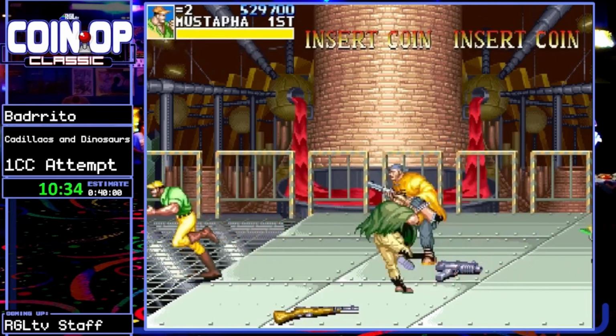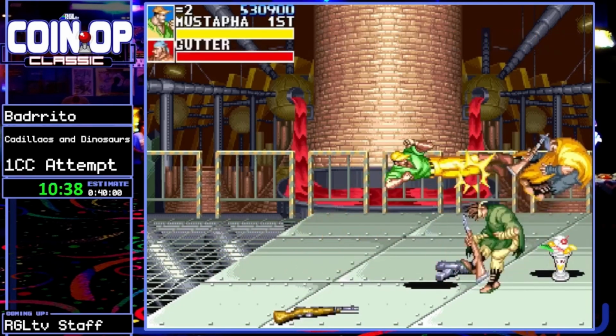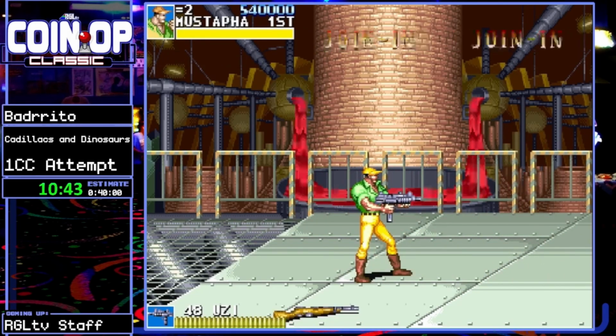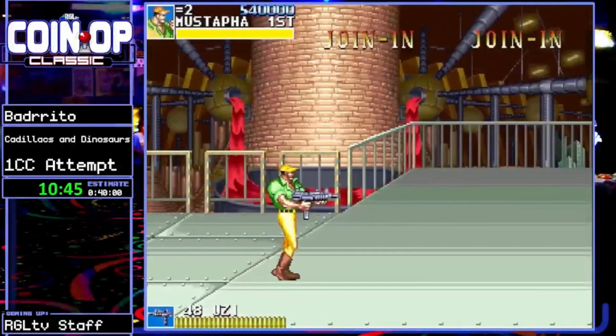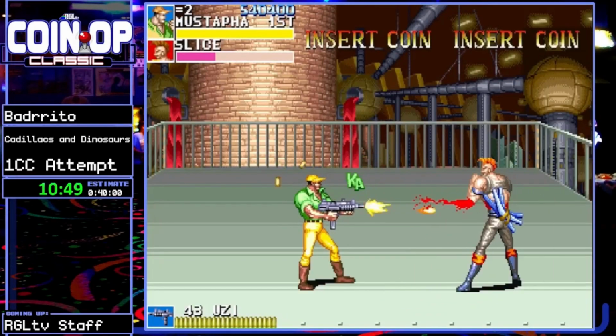And we're gonna try to keep... Okay, these guys are a bit tricky. Usually they don't do that attack that often. Okay, first boss. First gatekeeper of the game. Slice.